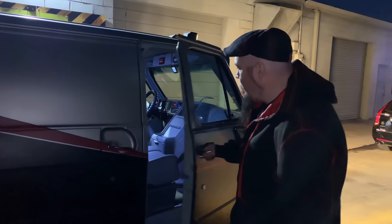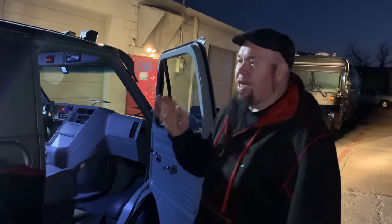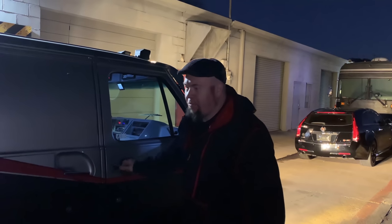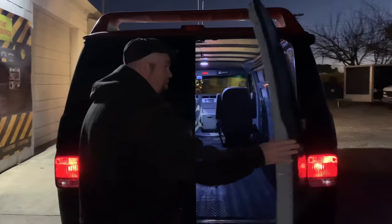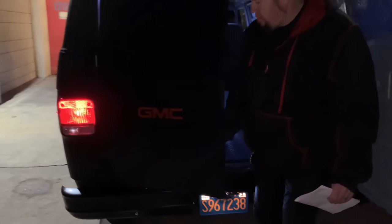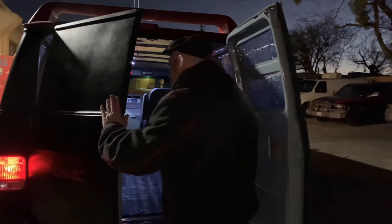If you decide that you want to redo all of your rubber on your van, there's lots of aftermarket rubber seals for these things, but I don't know what it is about them, you really have to slam the door. They're just too big for some reason compared to the regular stock stuff that you can't get anymore, especially on these rear doors. The rubber that they use for these rear sections is just really thick, and you just can't get the door to close all the way. You have to really slam it.